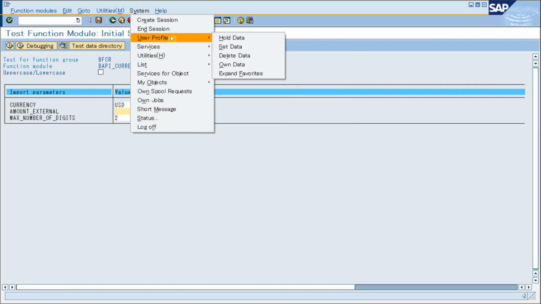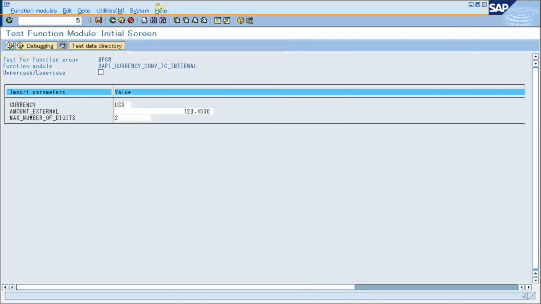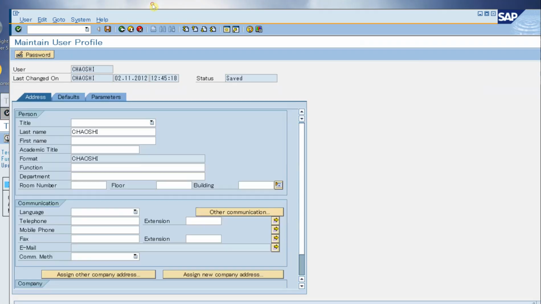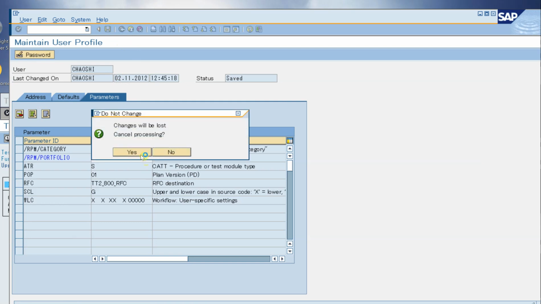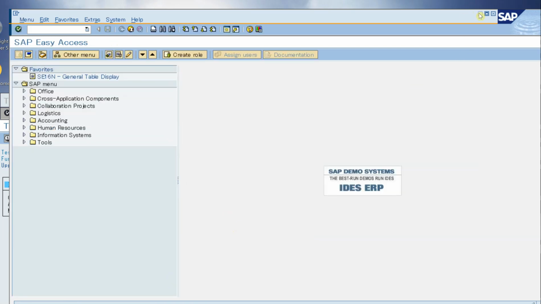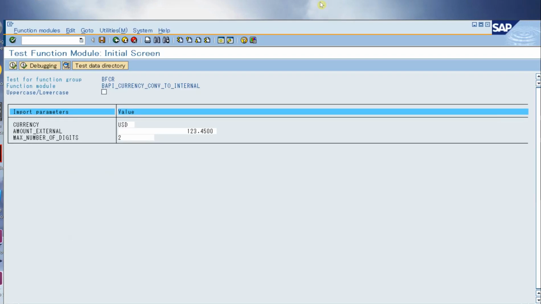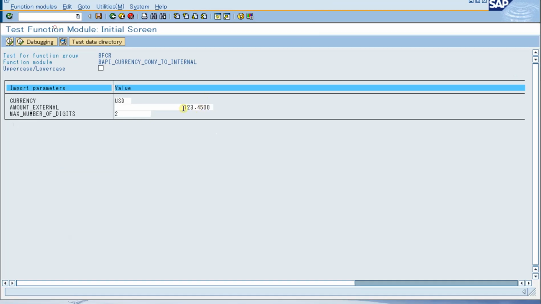So just let me change the format. For example, there's some problem when I change it. So I just show this one.